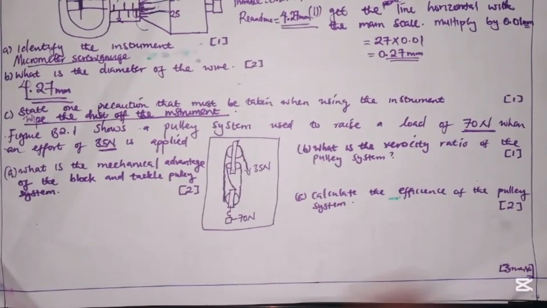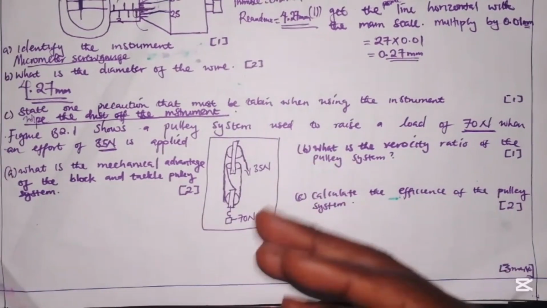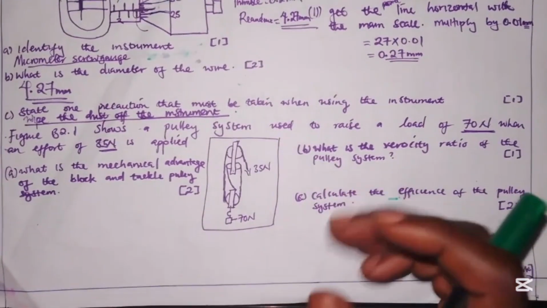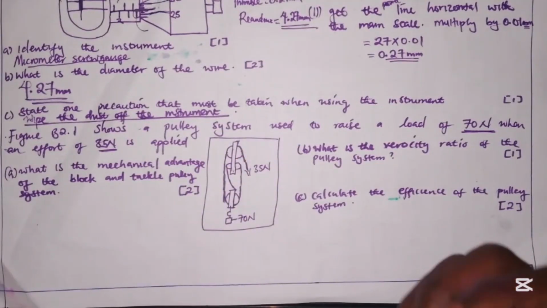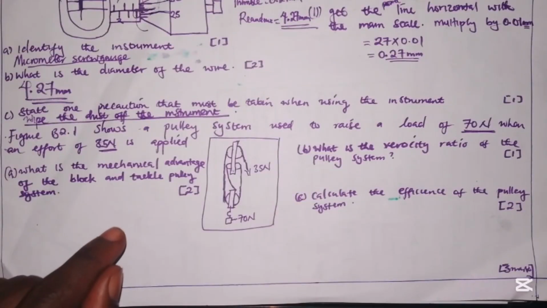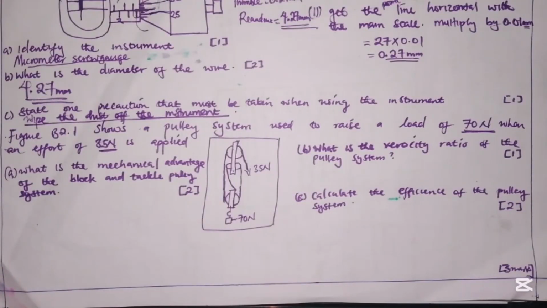Yeah. So whenever we are talking about a simple machine, this is just any device which can make work easy for you when you apply a lesser effort. For example, we have a wheelbarrow, we have a seesaw, we have a lever. Also, we have this diagram here, which is a pulley system. So these are some of the devices which can be used to simplify our work in our day-to-day lives. So now the question is saying, what is the mechanical advantage of the block and the tackle pulley system?